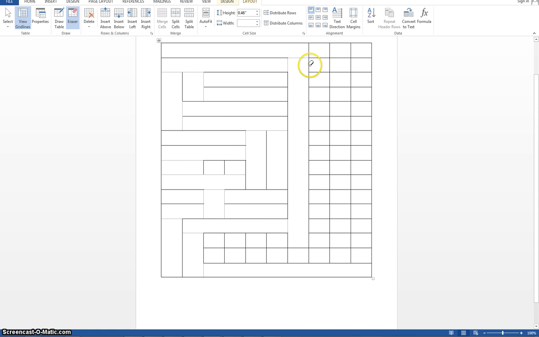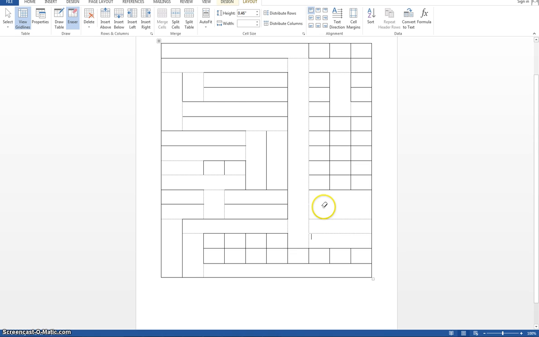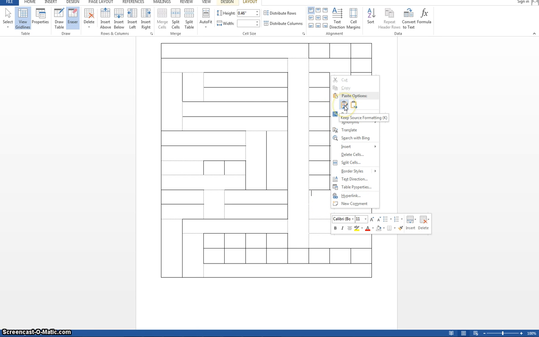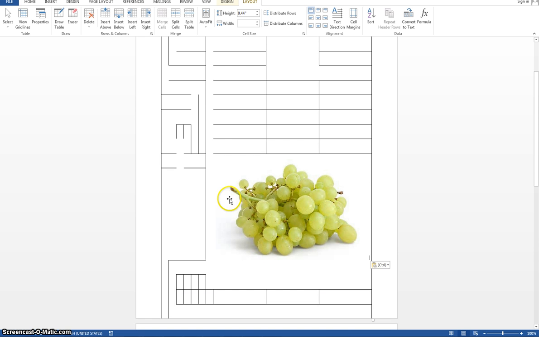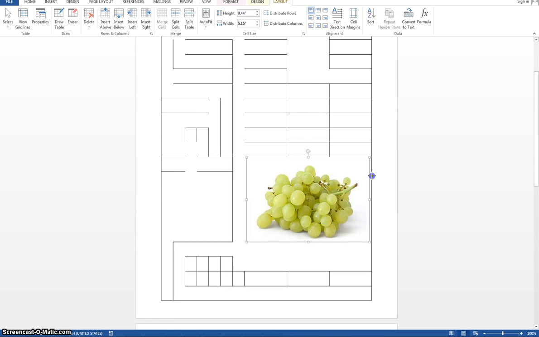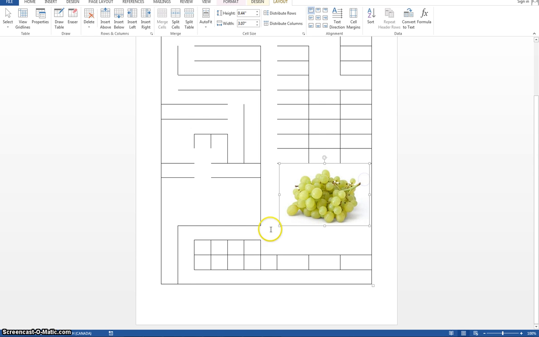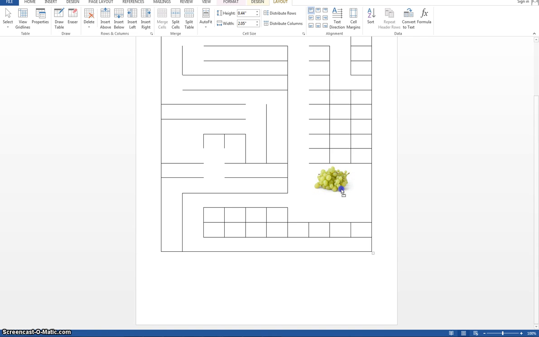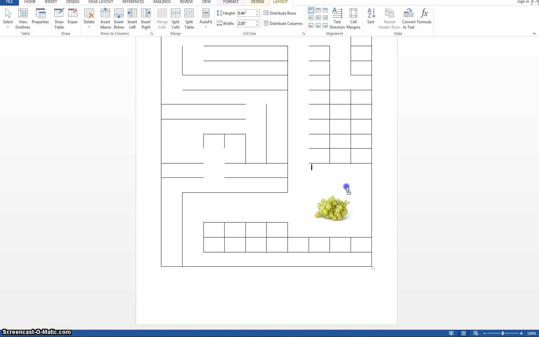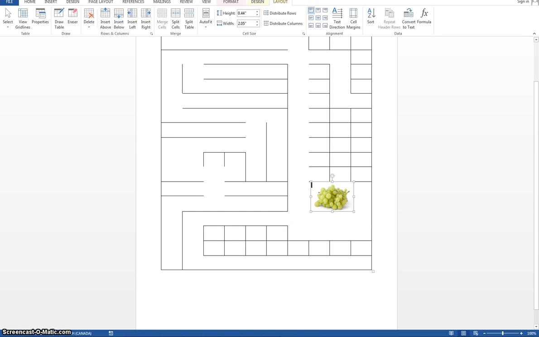Now we finished that side, so now we're going to clean off this side. And we're going to clear out this area so we can put a picture. Let me just get a picture. So I like grapes, so I'm going to paste a picture of grapes. Now we're going to have to shrink this so that it goes back to the normal sizes that it was at. You may have to shrink it a lot, but the end result is better than expected usually.